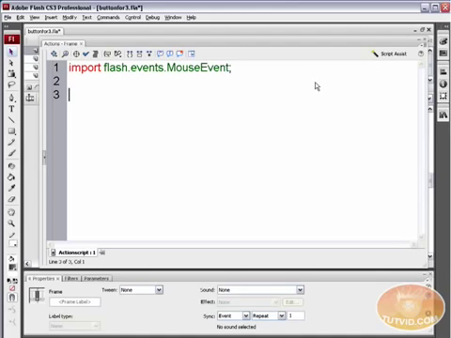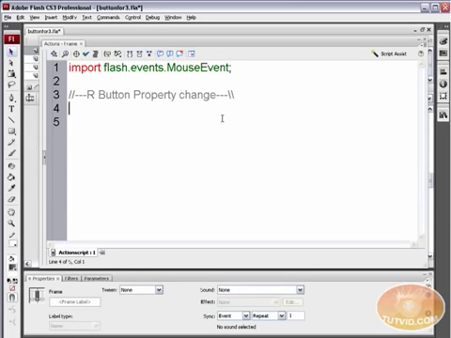I am going to comment out this line here. I'm just going to put 2 forward slashes and then 3 dashes, and I'm going to say R button property change, and then 3 more dashes and 2 slashes on the other side. You don't have to do this. This is just for my own personal preference, just to help keep myself a little more organized as we write our code. So the code that's underneath this little bar we created is going to be the R button property changes. And I spelled property wrong. There we go. R button property change.